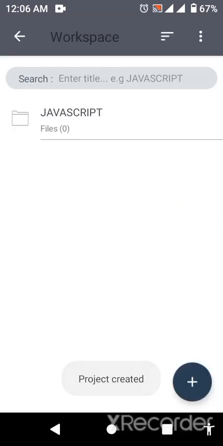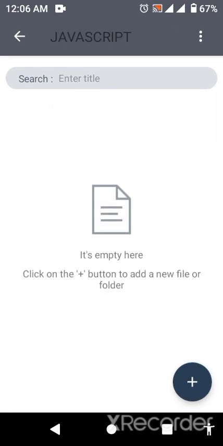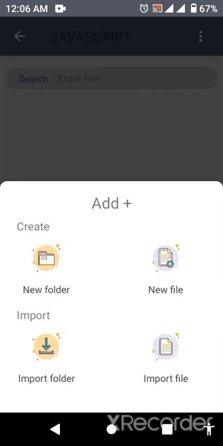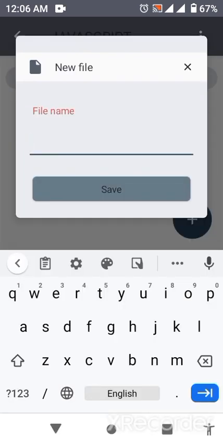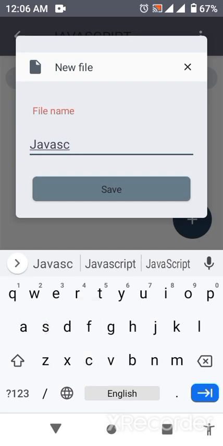Okay, so let's create an HTML file inside this folder. Let's create a new file.